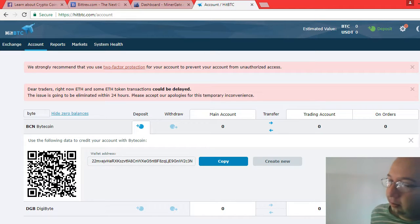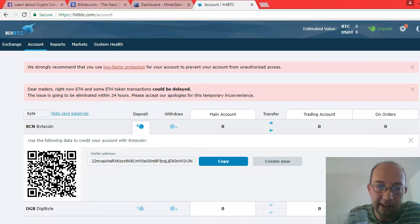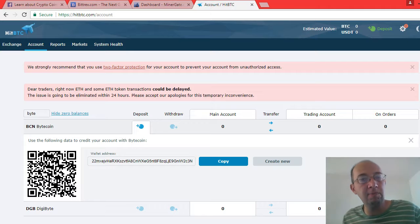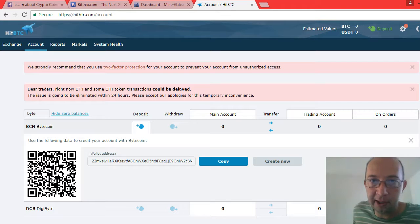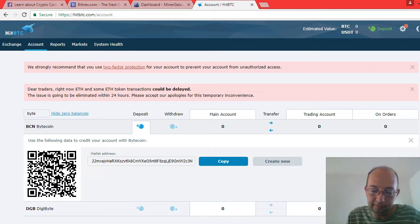And I'll show you. In these. Okay. These are my cold storage wallets. These are only receiving keys. There's no private key associated with these cards. I keep the private keys in a safety deposit box. But these public keys I carry with me, because if I'm somewhere and someone wants to give me some Bitcoin, I just pull this out of my pocket and I let them scan it, and then they could send me my coin and it goes to my wallet.